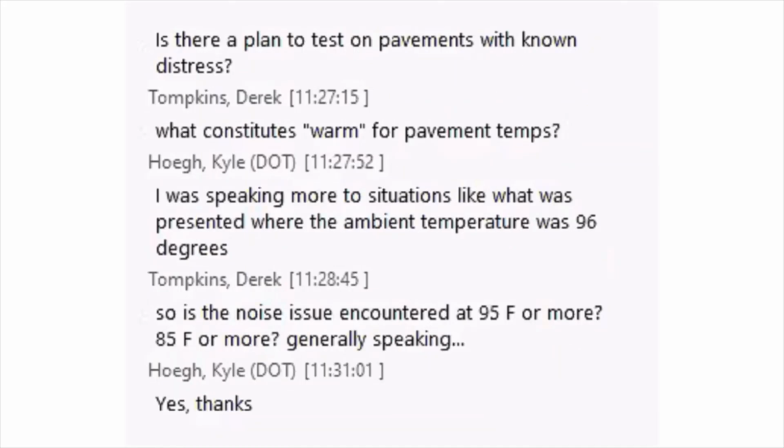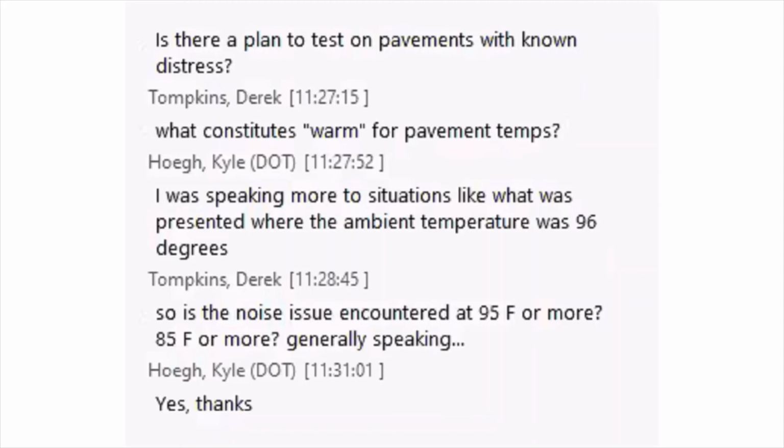So Kyle and Derek, I don't know if your question was answered or not. I know we were trying to differentiate between newly paved and just ambient temperature, but I don't know, Niels, where is that threshold, I guess, where the signal and the noise becomes a problem? What temperature would that be? I mean, is that a fair way to ask it?